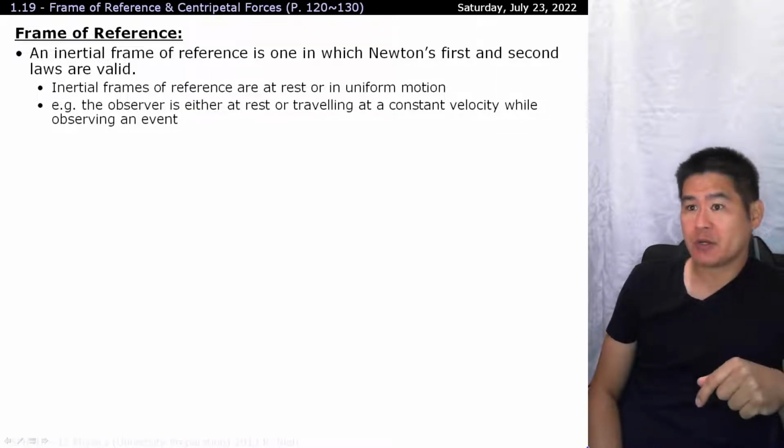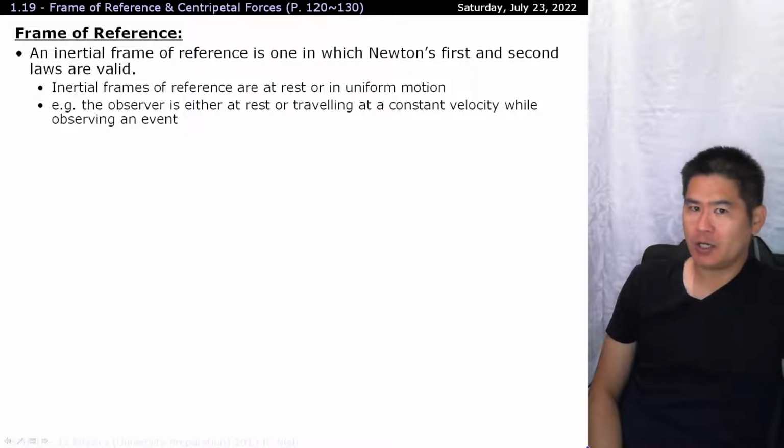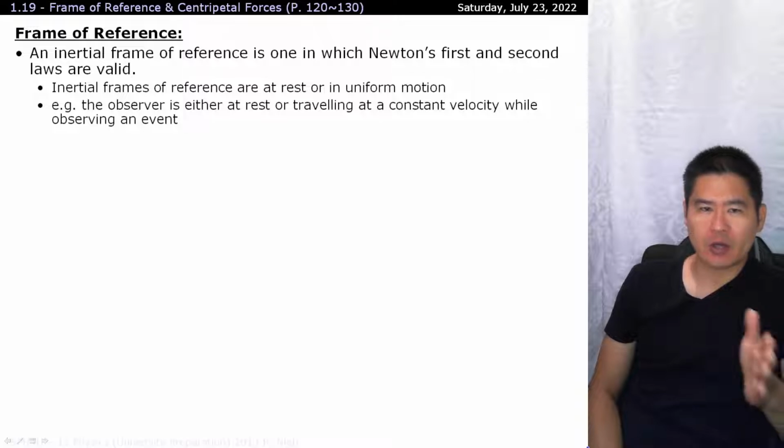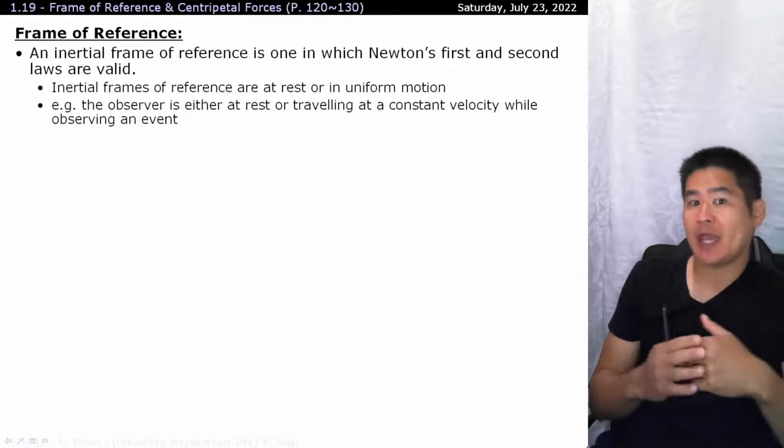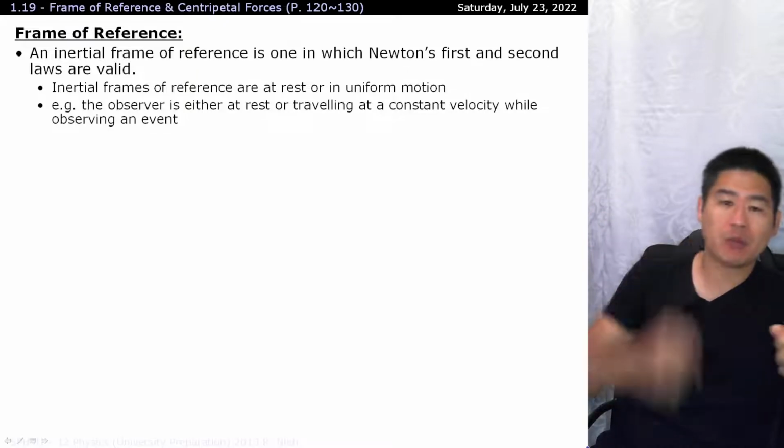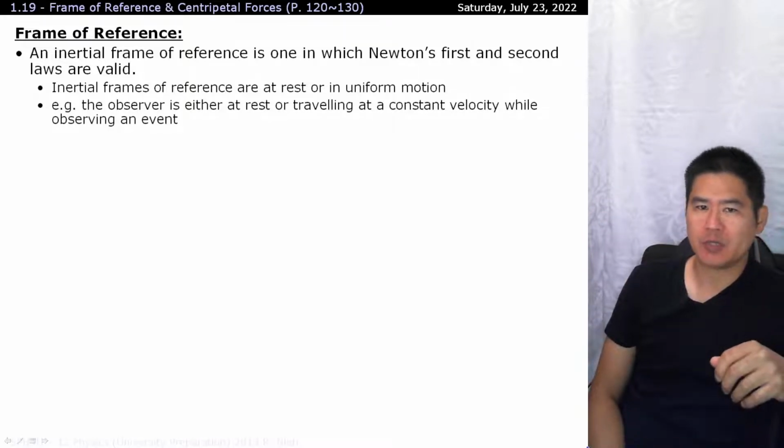Interestingly, if you do the same experiment while you're on an airplane or on a cruise ship or even in the subway, as long as it's traveling at a constant velocity or at a constant speed in a straight line, you can toss that game of catch and you won't see any difference in it. It'll still be a parabolic motion between player A and player B.